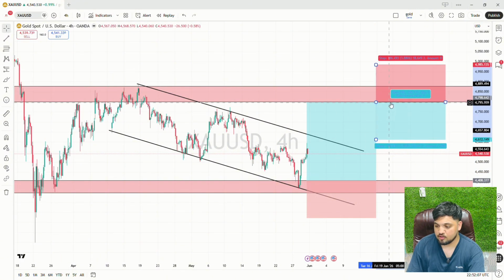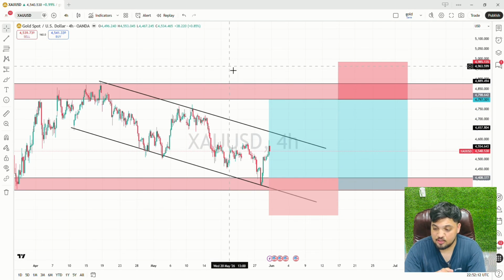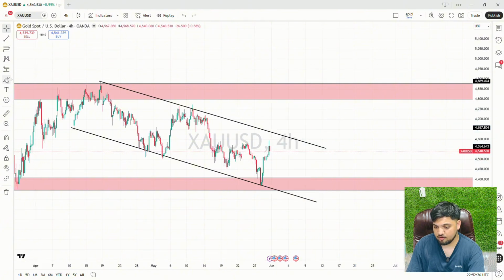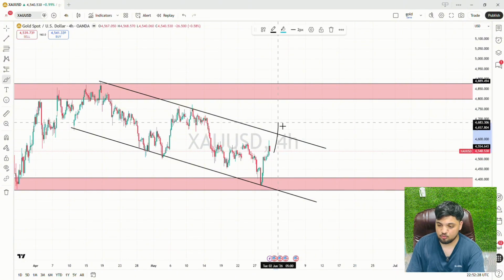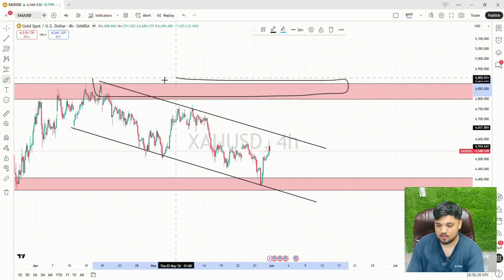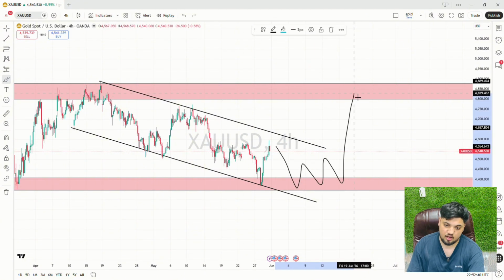So this was all about gold, and you need to be very cautious about entering any trade in gold, because gold is very volatile nowadays due to factors such as war news and other things. You need to wait for the breakout of this zone towards this first area of resistance. This will be a strong buy or selling zone, otherwise you need to wait for this zone towards the buy move. So this was all about gold.